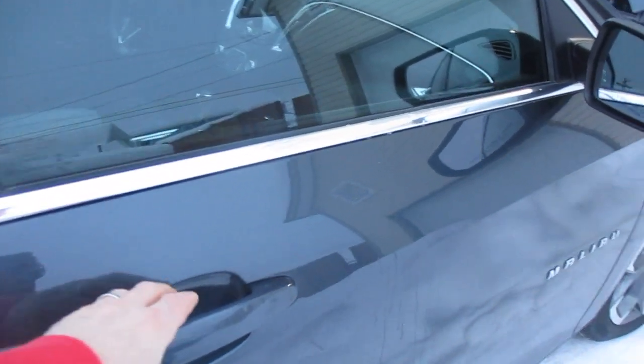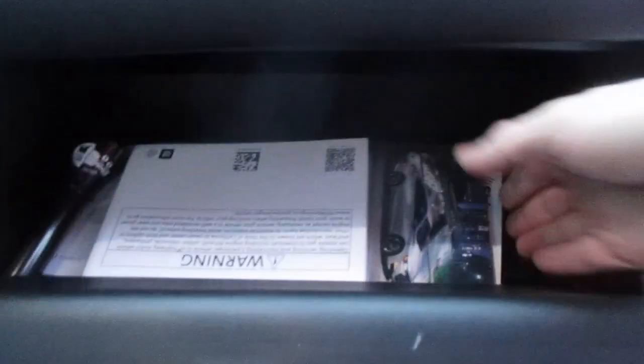This is a 2020 Chevy Malibu. If you want to drop your glove box, what you're going to do is open up the glove box. We're going to empty the contents out. Once those are emptied out, you're going to see on the inside on the right, there's a little tab there.